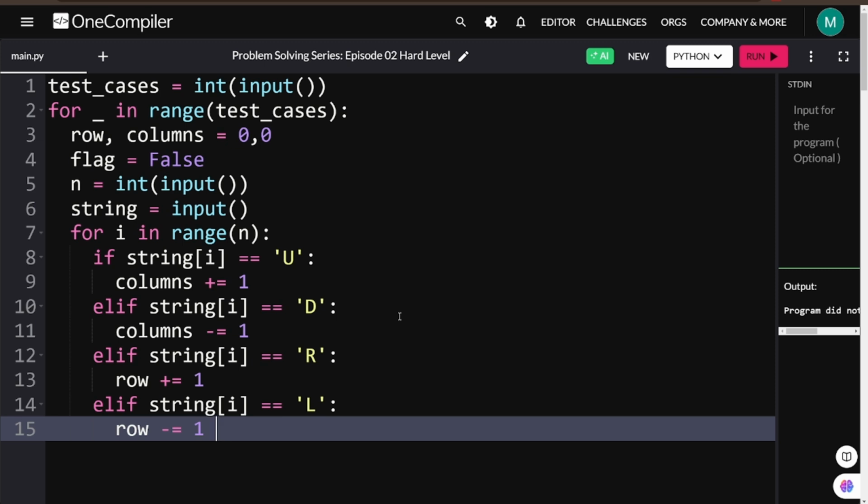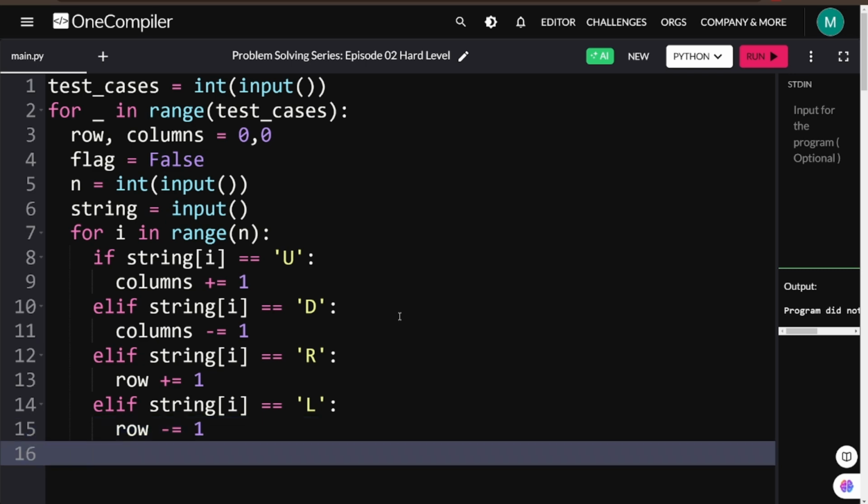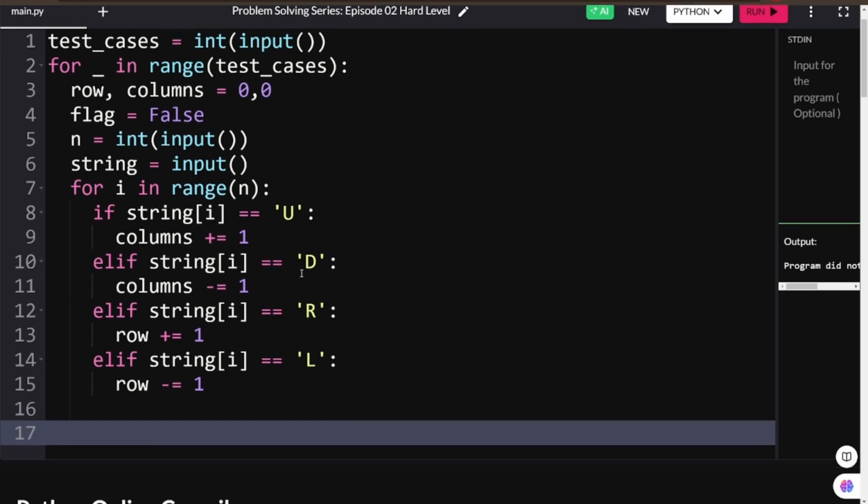So now we are going to do some other work. We are going to get out of the loop, then we're gonna do the work down over here.